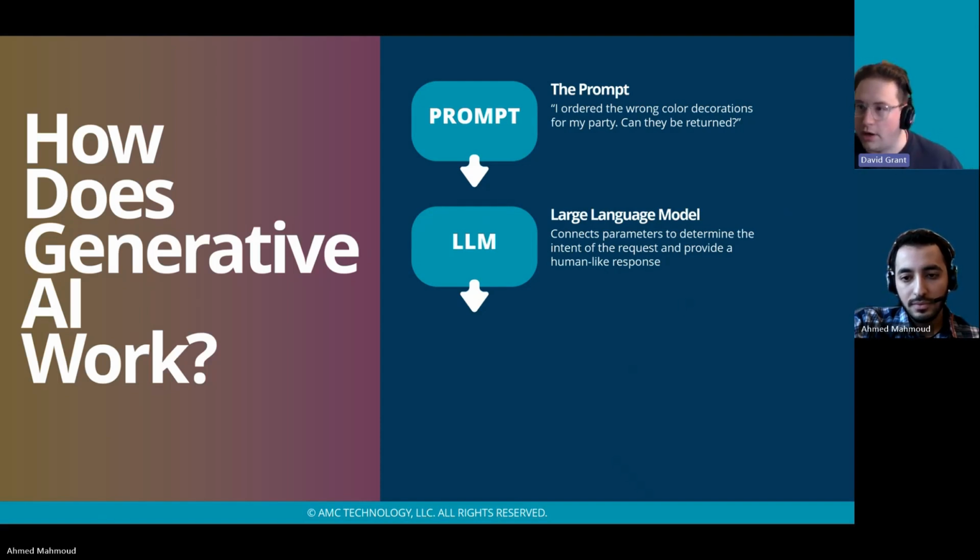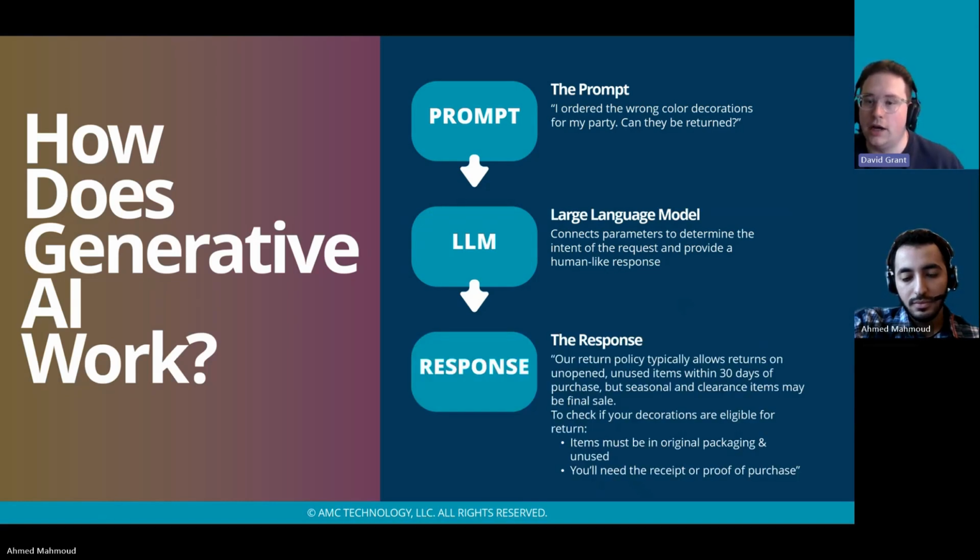Now, the large language model, which is what all of these AI tools that we're looking at are built upon. Now, there are different ones, of course, but we'll just use a basic LLM terminology here. It will connect to what it is that it has been trained upon and what it is being pointed to gather the data. So you could build an agent who's only pointed at internal knowledge articles for your company, or you could build an agent that's only pointed at, I don't know, baseball reference.